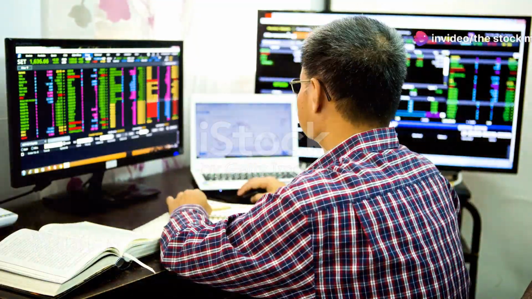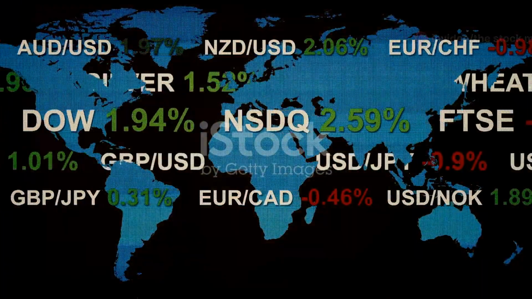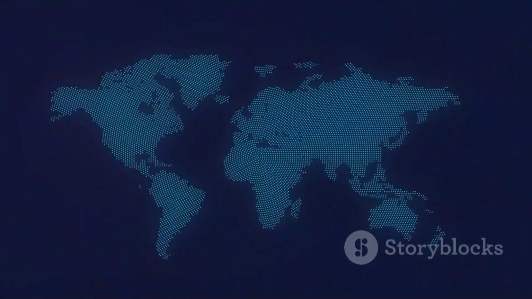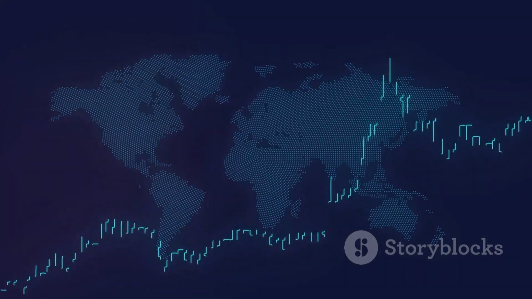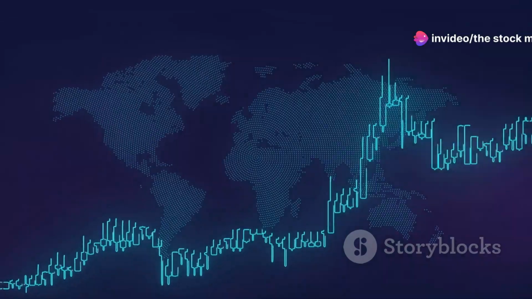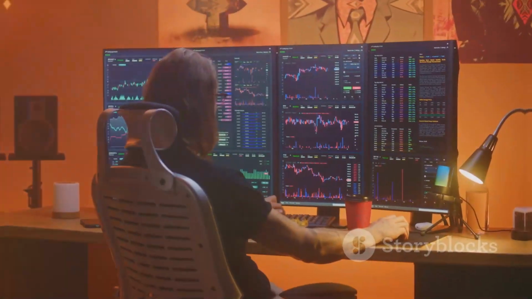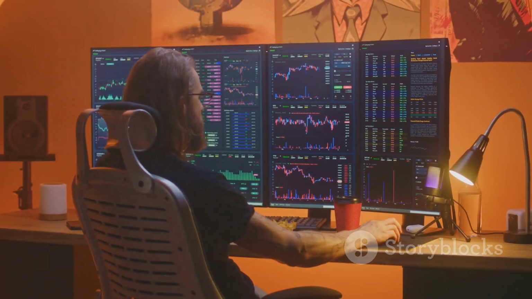Forex news trading involves making trading decisions based on news releases and economic events that impact the currency markets. It's about capitalizing on the volatility and price fluctuations that occur when important economic data is released. Imagine a sudden surge in the value of the US dollar after a surprisingly positive jobs report. That's the kind of opportunity Forex news traders look for.